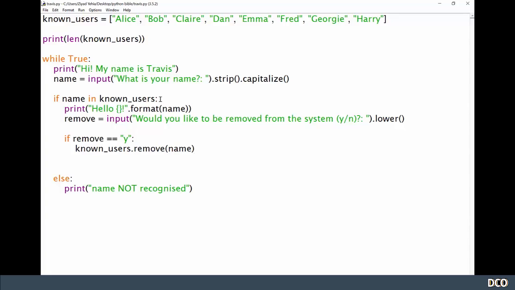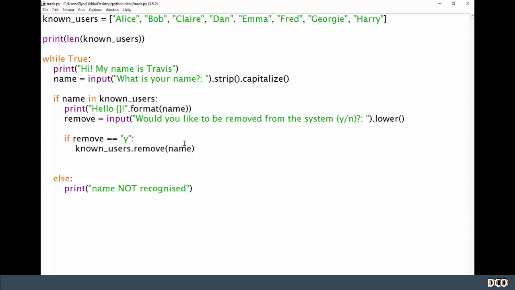So this is an excellent example of how Python makes something that could be incredibly complicated so simple and easy to read. This is going to remove the first occurrence of the name from the list. So bear in mind that we're going to remove the name. So say if there was Alice and Alice and Alice, if we just did remove Alice, it would only remove one of them. It would remove the first one that it found. So that's something you need to bear in mind. So this code is only going to work for us as long as the name occurs once. If it occurs more than once, you might need to use a loop to repeat the remove process as many times as necessary, but we'll save that discussion for another day.